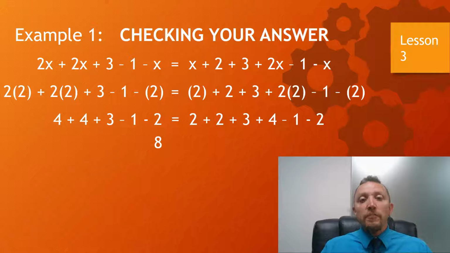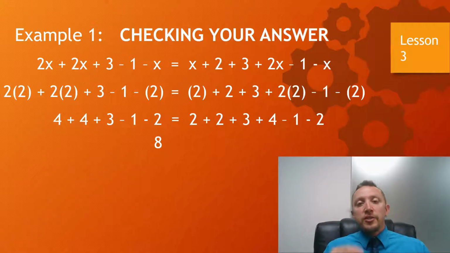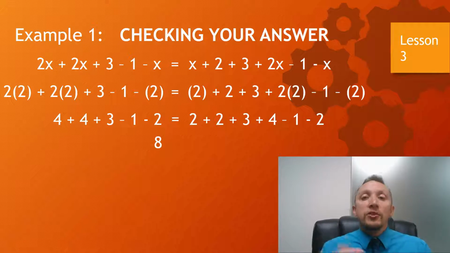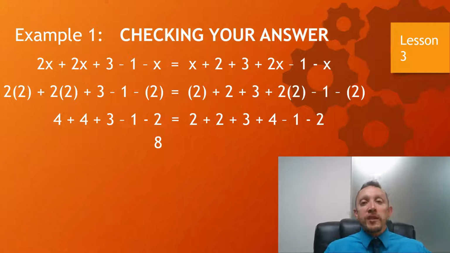Let's look at the other side now. So you can see I already did that simplifying. So the first 2 would just be 2. And then we had the 2 and the 3. We don't need to do anything with those. The 2 times 2 gave us 4. And then that was pretty much the rest. Okay, so now let's simplify the right side. Now if we did this correctly, the right side should also be 8.